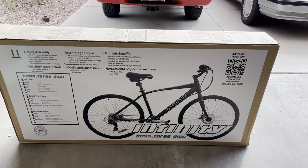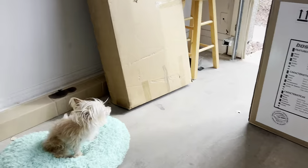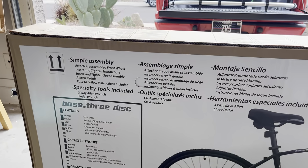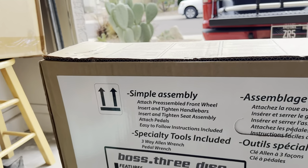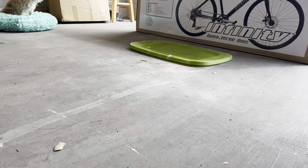Yeah, you are. Here it is, the Infinity Boss 3-disc black bike. We just got it at Costco and Xena is going to help me put it together. Now it does say simple assembly. So I'm not very smart. So hopefully they actually mean simple.